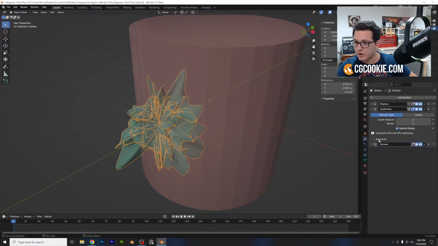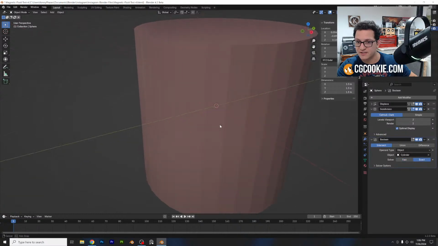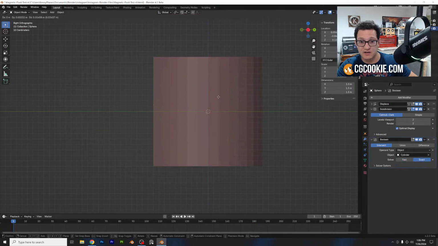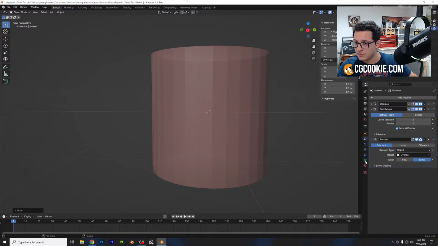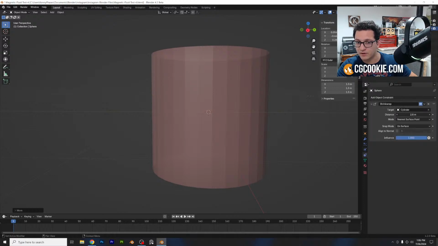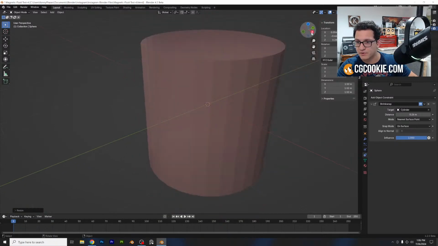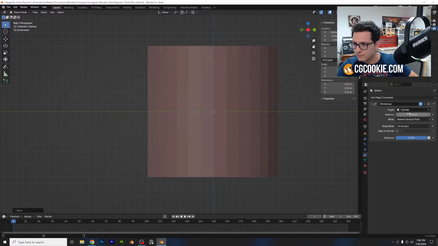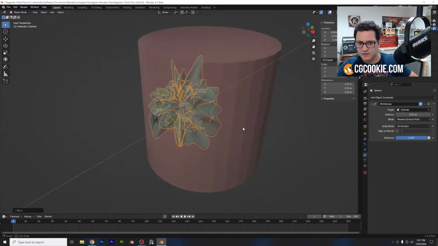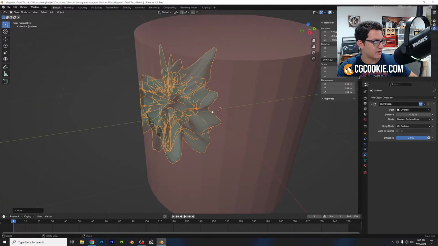Okay. And then for our Boolean, I'll go ahead and switch that to exact. And as you can see, everything just disappeared, which is not how we want it to be. There we go. All right, so I'm going to adjust the shrink wrap modifier, and scale it until it's just about right. That looks good. And then I might scale our sphere up just a little bit. And it disappeared, and I don't know why. I apologize for that, guys.